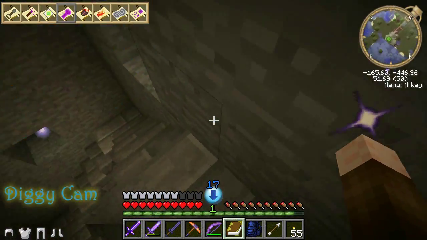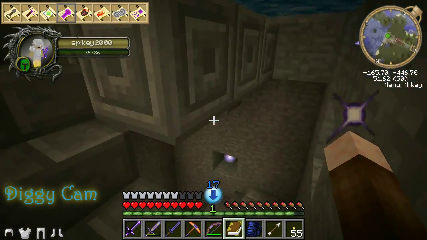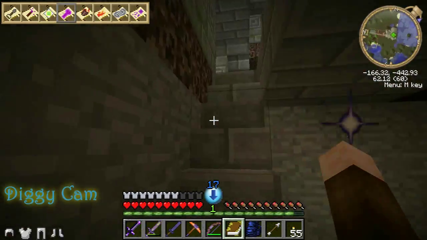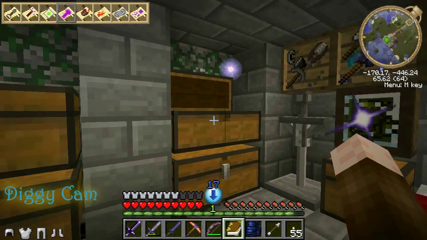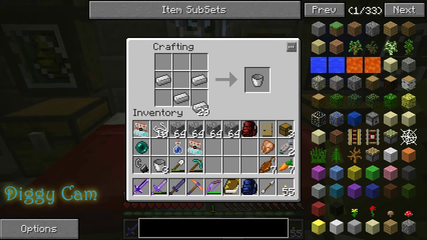Here we go, guys. Oh, I forgot to build the carts. God darn it, Diggy. There's still some iron left. We'll build the carts then. We built a lot of tracks, guys. How do we make this? A boat? Yeah, like a boat, right? Okay, I got two of them. I'll bring three just in case. You never know.